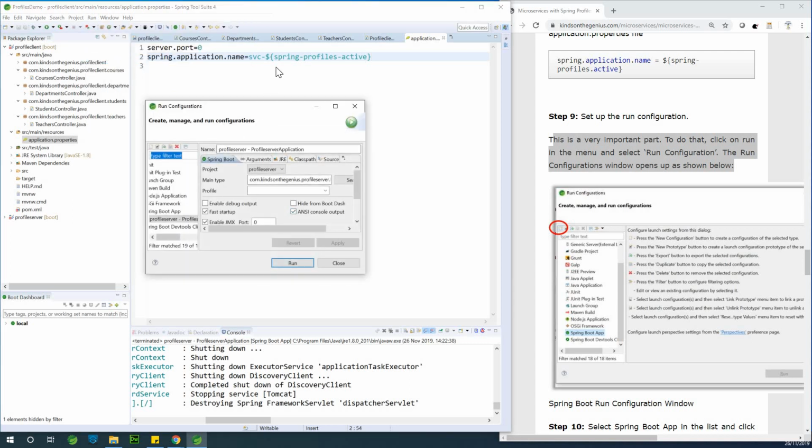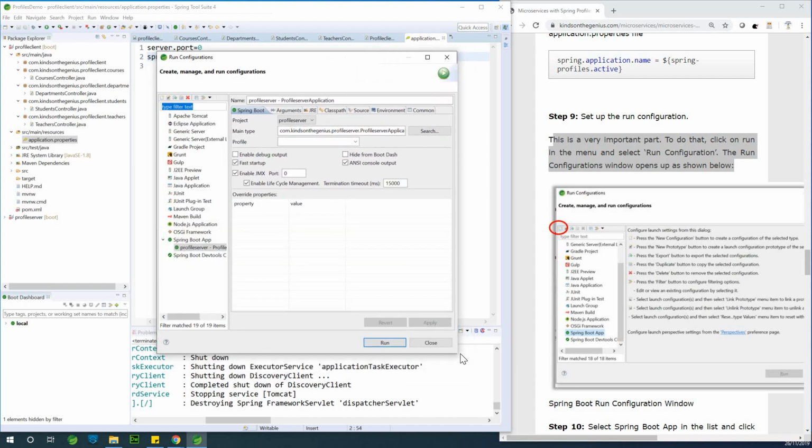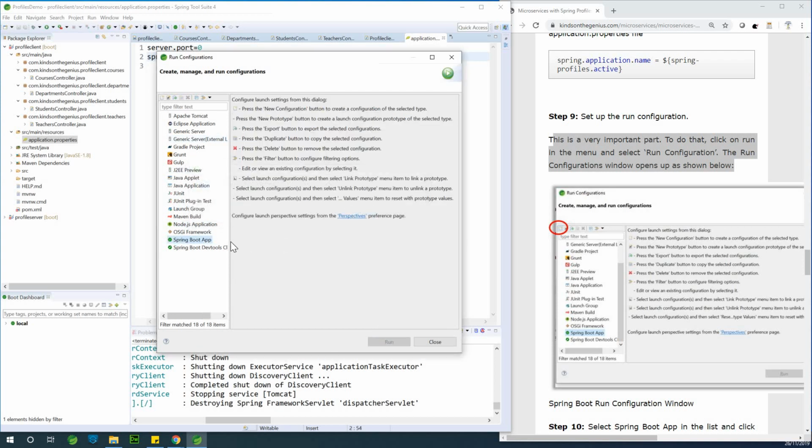And I'm going to go to, let me just make some room here. Okay, I'm going to go to Spring. Okay, so Spring profile server, why are you here? Okay, so I don't know why. So I'm going to just take out this because you're not supposed to actually see this. Let me take it out. Yes, delete. So this is what you are going to see when you click on run configuration.